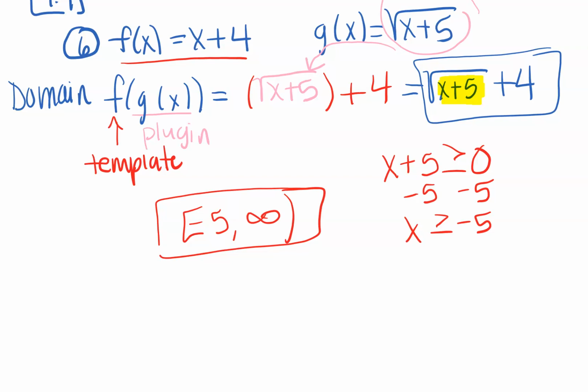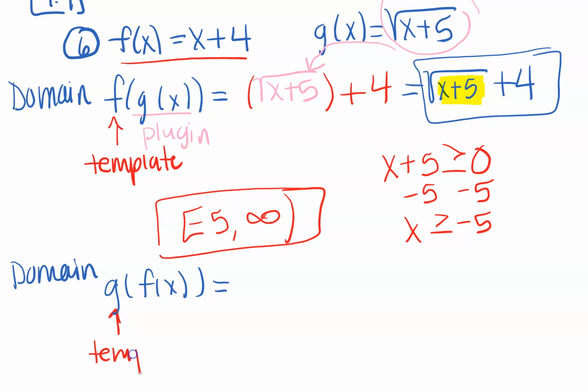Now for the second part, it asks for g of f of x. Again, we're looking for the domain of it. So you're going to have to follow all the same steps first to create it and then to identify your domain. This is going to be your template, and this is going to be your plugin.